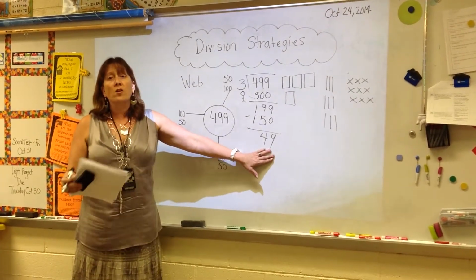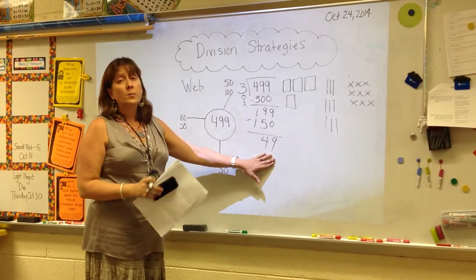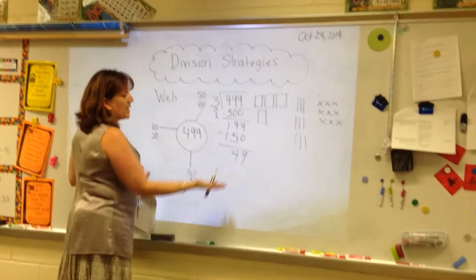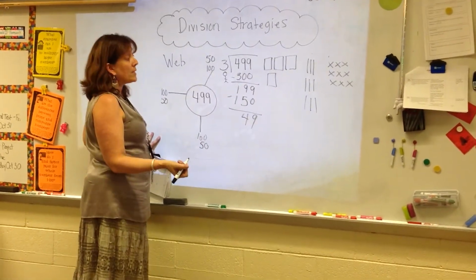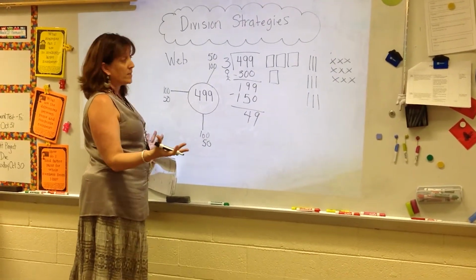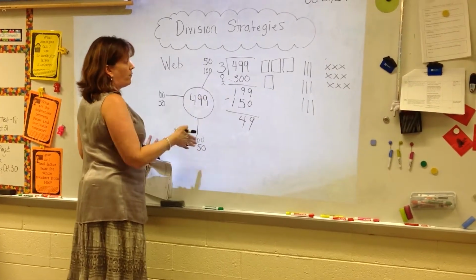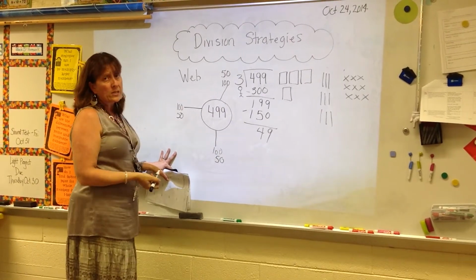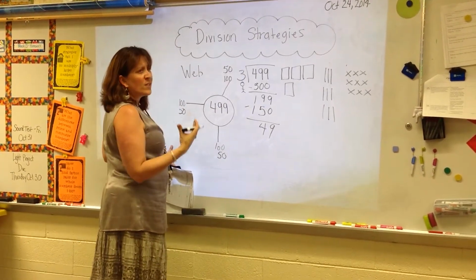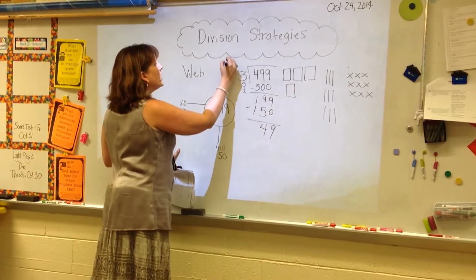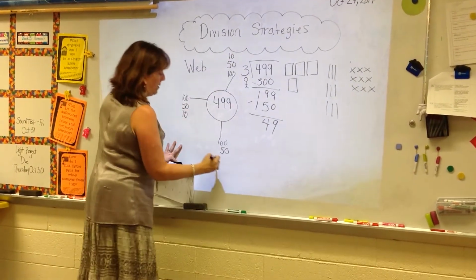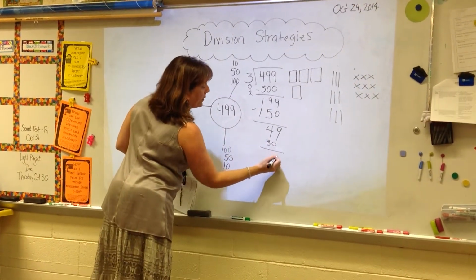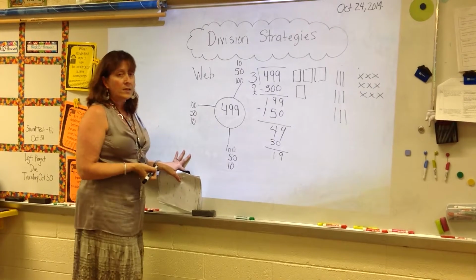This is where they're going to start thinking about maybe their multiplication facts, their division facts. They may say, hey, I know that 3 times 10 is 30. They may say 3 times 12 is 36, whatever they decide. 3 times 11. They can choose whatever they want. But I try to get them to use numbers that end in 0. They're much easier to multiply. So 15 is not always a great number. So let's do 3 times 10. Each group is going to get 10, so we get to take 30 away. And now we're down to 19.